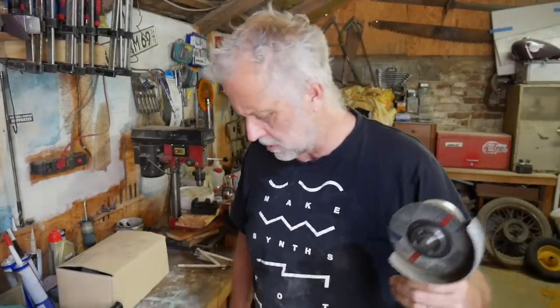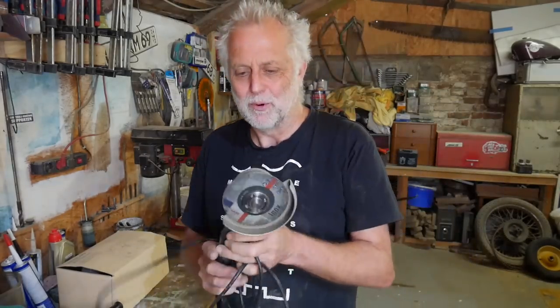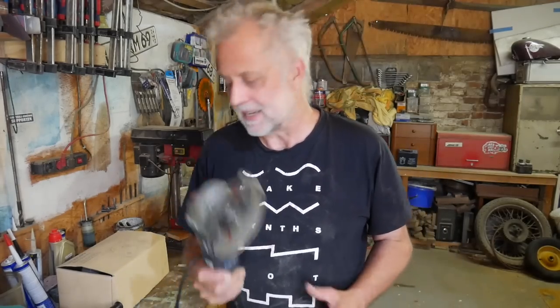I have two angle grinders. I originally only had one and burnt it out. This is a recurring theme. That one I bought actually as an emergency replacement. It was the only shop that was open where I could get a grinder. So I bought this, and then later I bought the DeWalt.